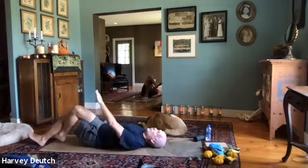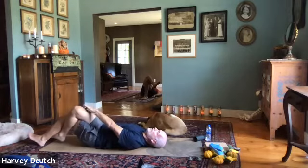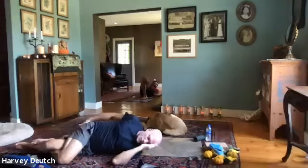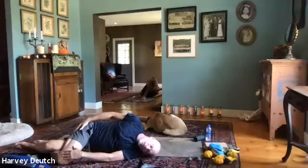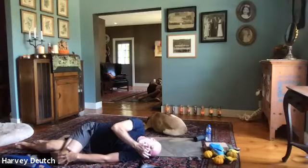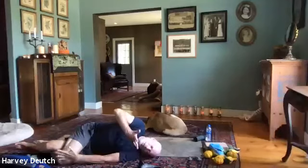On the exhale, let's roll. Left hand on the outside of the right thigh. Roll over onto your left side. See if you can see your right knee touching the ground. Your head is on the floor on a prop. Keep that right knee down on the ground, and let's go back into open book, but the legs are crossed now.